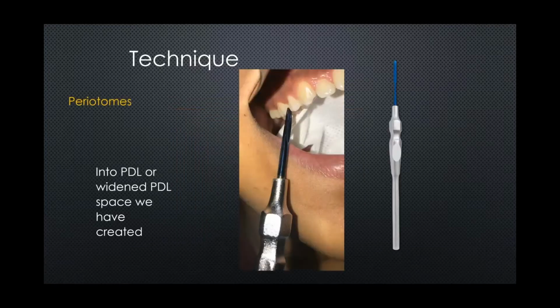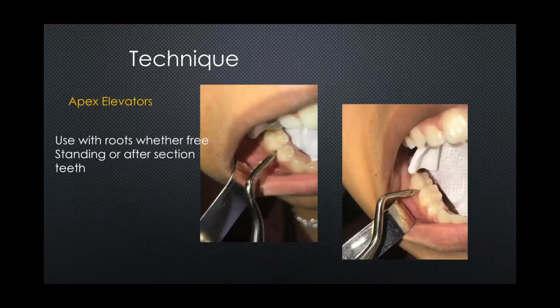Okay, other wedges, other elevators that we can use, these are called periotomes. These are great instruments too. I recommend getting a firm periotome. Don't get the flimsy ones that break off, where you use it a couple times and all you wind up doing is breaking off the tip between the patient's embrasure. Just get a periotome that's a solid type of periotome. They make rounded tips, they make serrated tips, they make pointed tips, whatever works well in your hands. Once again, we're going to place this into the periodontal ligament space, widen out the periodontal ligament space, and create some space into which we can move our tooth to be extracted.